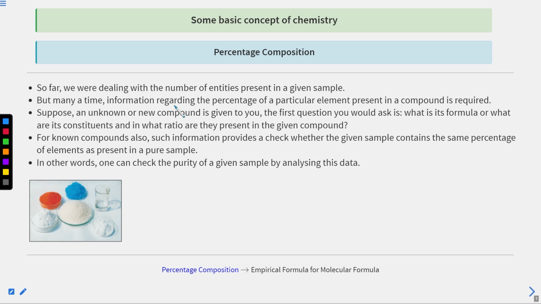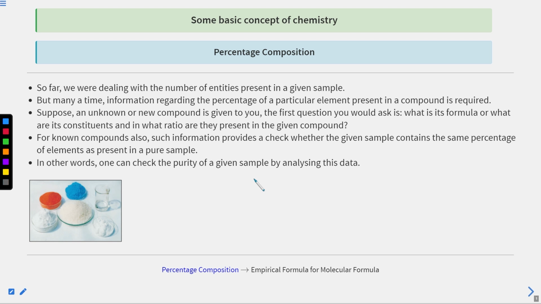So basically, what are we doing here? We're calculating the percentage of the entity that is present in a given compound to do a much easier analysis. Suppose you find a new compound and you want to quantify it. First of all, you will do the qualitative verification of which type of atoms are present there. Now to do the quantitative verification, you will try to find out what amount of that atom is present in that given compound. So first finding the type and then finding the concentration of each type.